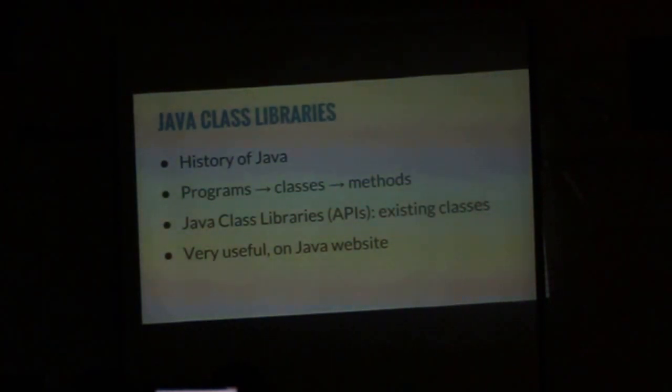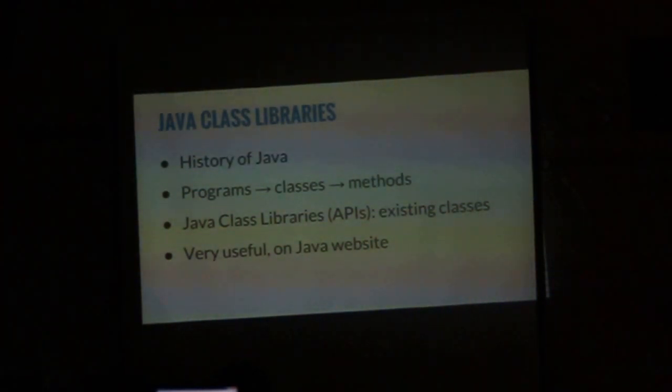Now within those programs, there's something called classes, and within those classes, there's something called methods. So I'm not going to dive into that too much today, but you can basically think of it like inheritance. You can think of programs as the great-grandpa, the classes as the grandpa, and the method as the father.